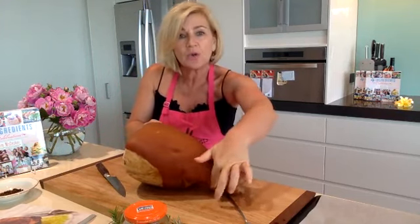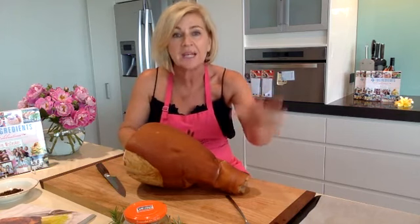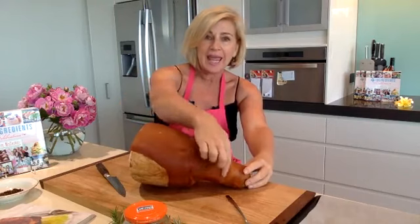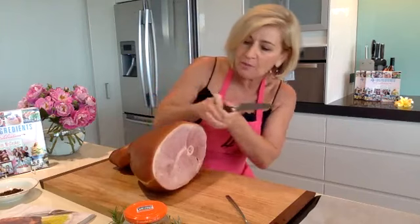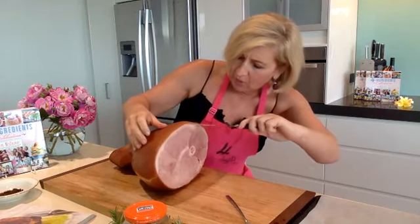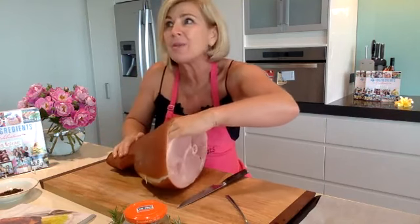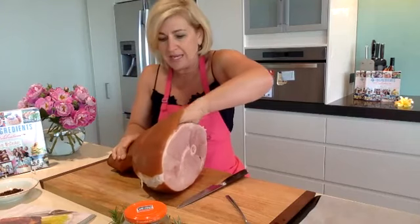So you can see I just cut around the knuckle, and hello to everyone joining us, around the knuckle together tonight we are baking a ham, beautiful people. This is how easy it is. IGA's baseline ham, $6.99 a kilo. I have just cut an edge around the knuckle. Now I'm going to go up here to the top of my ham, and with a sharp knife I'm just going to loosen. What I did as well, I took this ham out of the fridge probably around 3 hours ago. My house is air conditioned, but just to bring it to sort of room temperature to make it easier to work with.